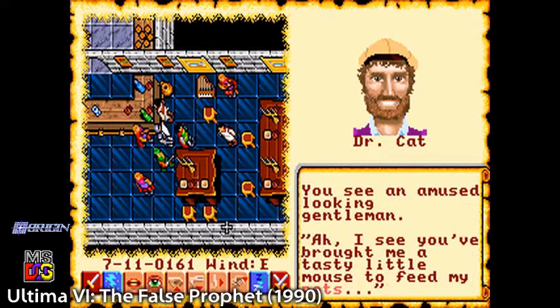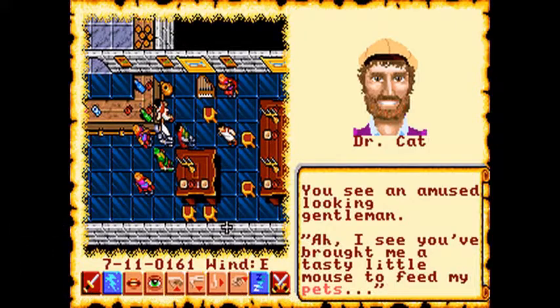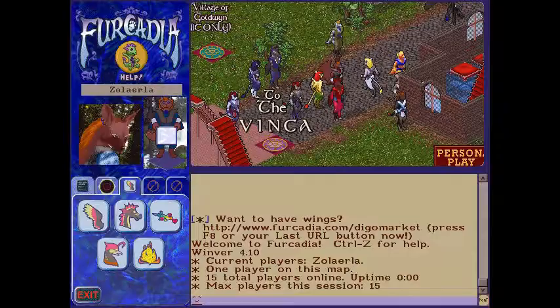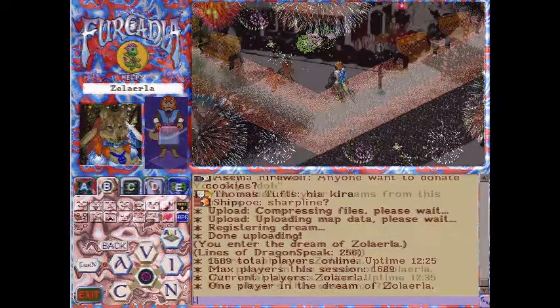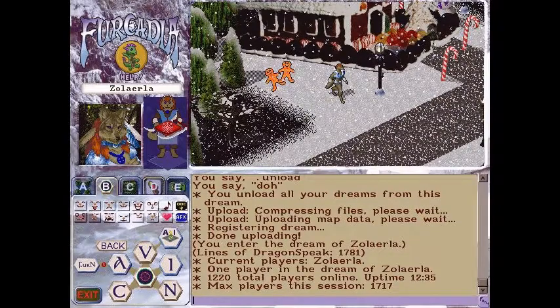He's also known as Dr. Cat or Faloran, and not only worked on Ultima 5 and Ultima 6, but also later released Furcadia, an online graphical chat released in early 1997 that is still running today, and where I met my wife back in 2001. Those were the days.